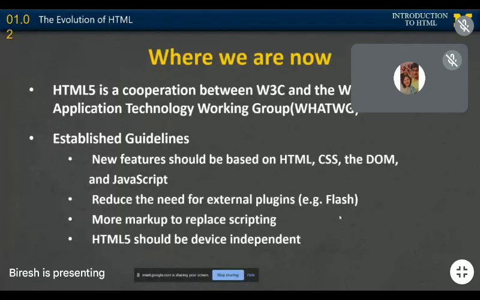Whatever the acronym is, WHATWG. They have established some guidelines. Features should be based on HTML, CSS, the DOM, and JavaScript. We will go through all these concepts one by one.